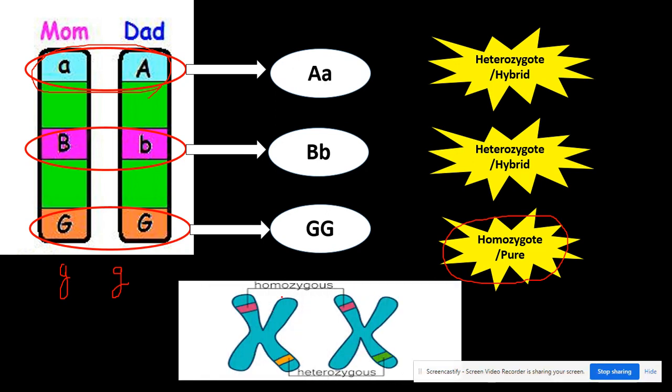Okay, look at this example also. Another example. See guys, here, this is a gene from mom and dad. This is a chromosome from mom, a chromosome from dad. They have the same alleles here, same color, same alleles, so it's homozygote. Here, because they have different alleles, it is heterozygote. By the way, zygote or zygous, it's the same.